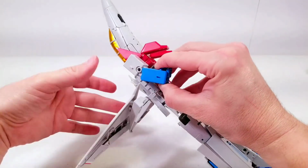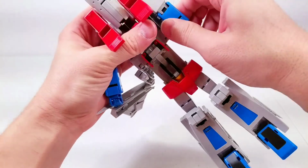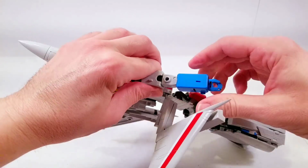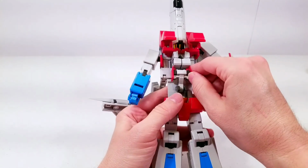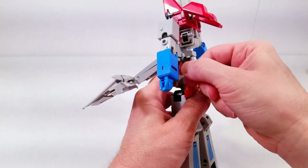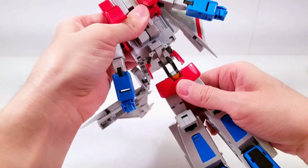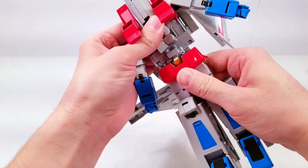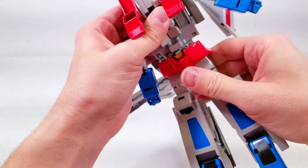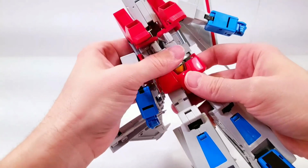You can flip his hands out like so. Flip this hand out like so. The arms will pull right there. Same on this side right here. Pull the arm out like this. And these right here, which are the hip skirts, are going to come down like so. Pull this butt flap up, and then this is going to come back up and get, come on. There you go. Just like that.